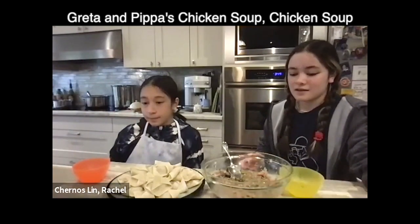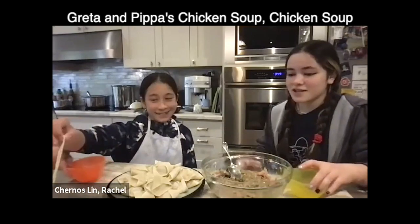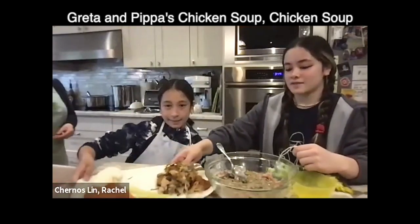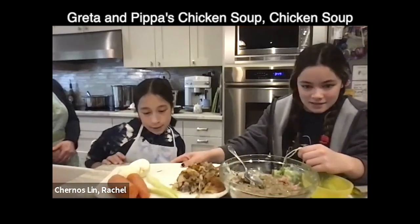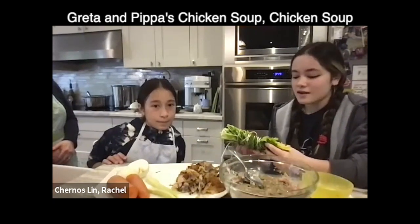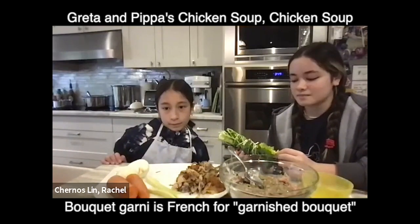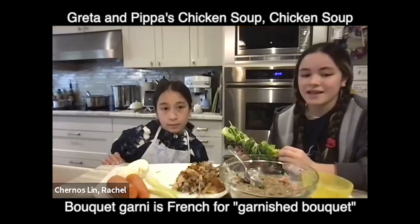Now you're going to tell me a little bit about the soup? Yeah, so for the chicken stock, we have a plate of stuff. We have chicken here, we have celery, carrots, and an onion. And then to add flavor, we made a bouquet garni. It's just a bunch of herbs to add flavor.